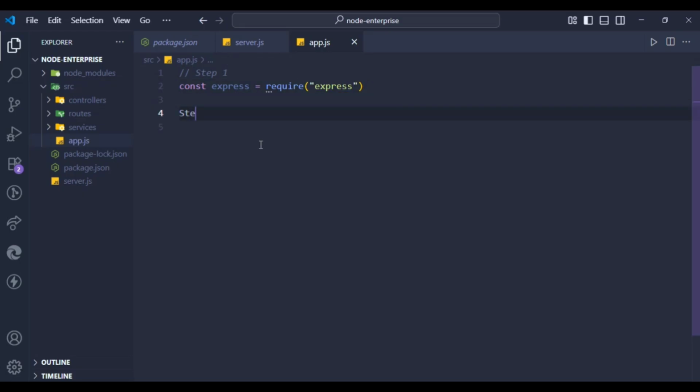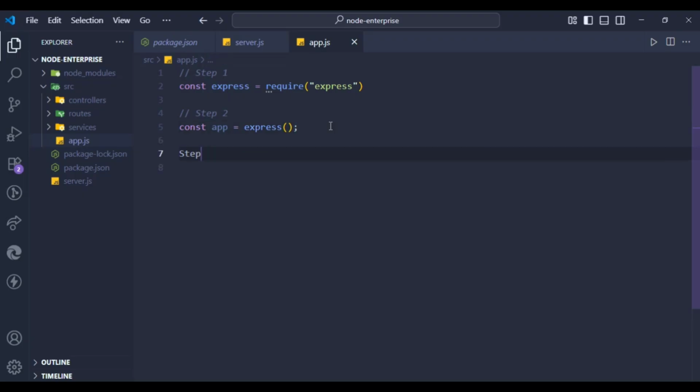Then step 2, const app, create an express app instance by calling the express function.